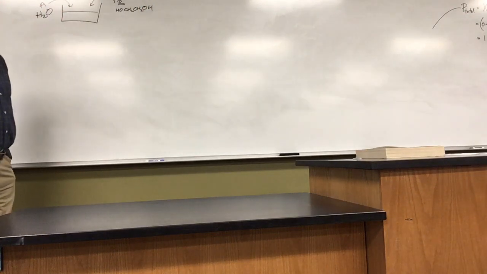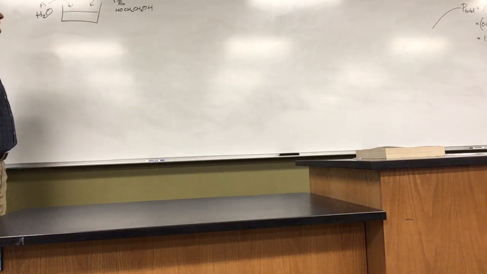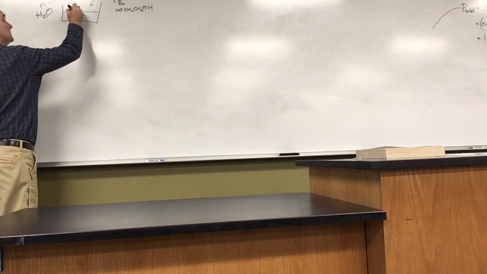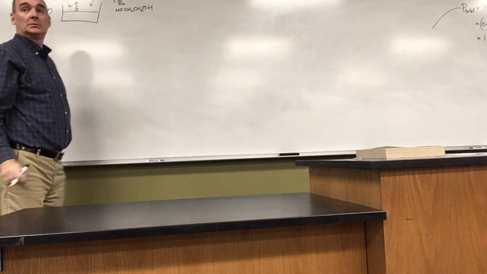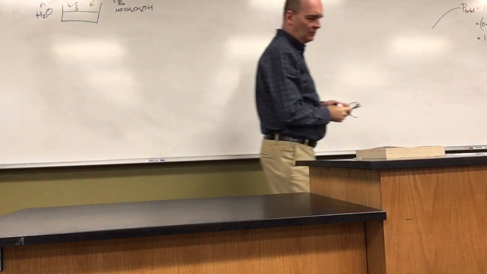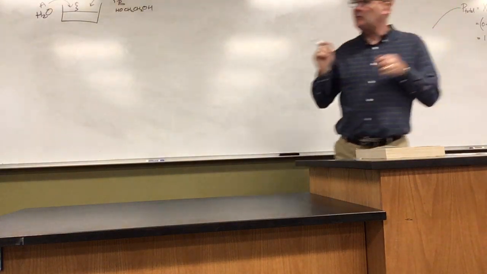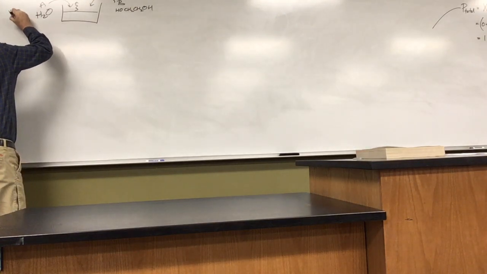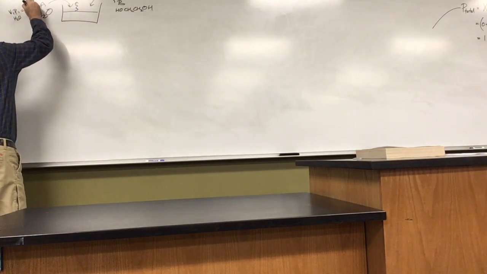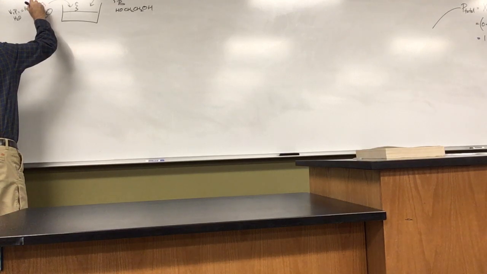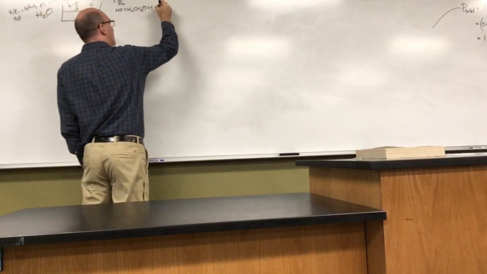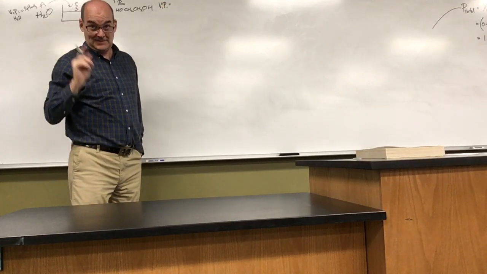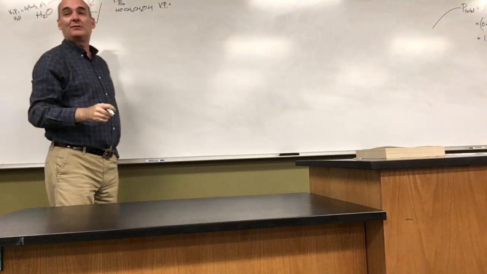B is going to be the diol or the glycol. Now, A exerts a pressure. It tells you in the question that it's 149. So the vapor pressure of water is 149 millimeters of mercury. What's the vapor pressure of the ethylene glycol? 67. That's the mixture. That's the vapor pressure of the mixture.